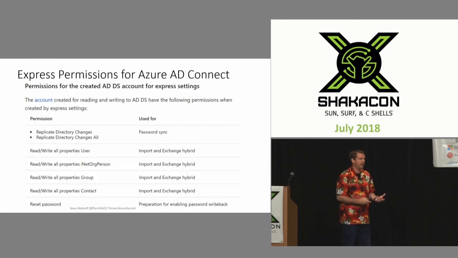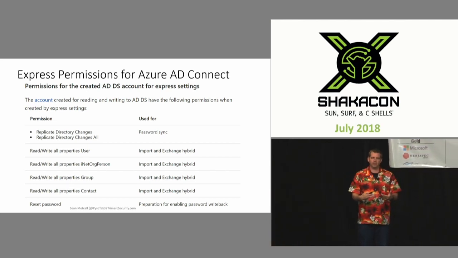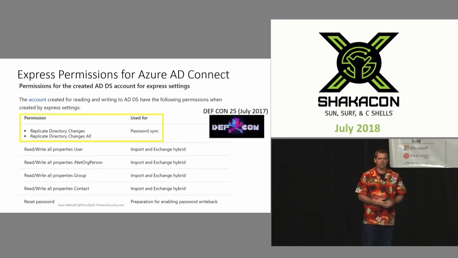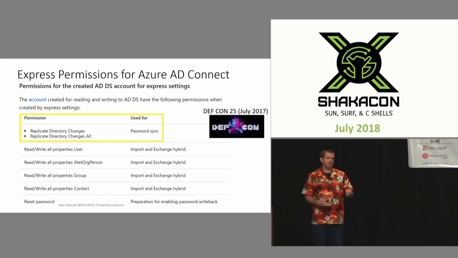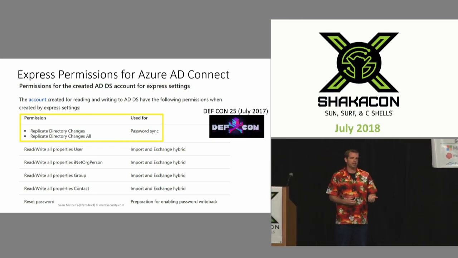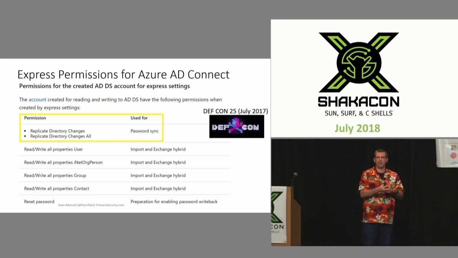And if you have Azure AD Connect and you've gone through and hit the easy button and had it do the express settings, it would set up all of these different permissions for you automatically. But there's something interesting about this here, and I talked about this at DEF CON last year with Gerald, that there's two rights here that are provided to the service account for Azure AD Connect, replicate directory changes and replicate directory changes all. These two rights provide the ability to pull password hashes. Well, that makes a lot of sense under the context of Azure AD Connect when you're actually synchronizing that password hash component up to Azure AD.